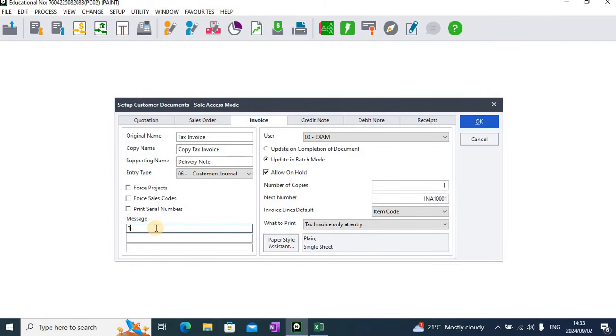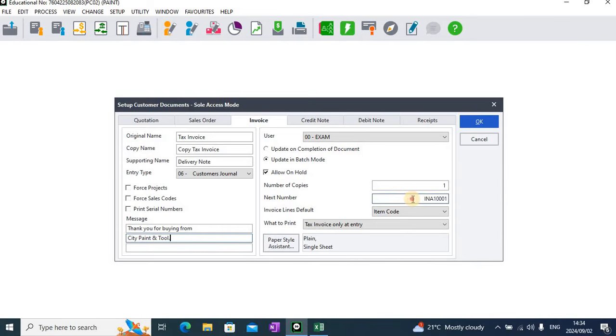So let's go and type in thank you for buying from. Then I'm going to type on the next line, City Paint and Tool. Full stop.